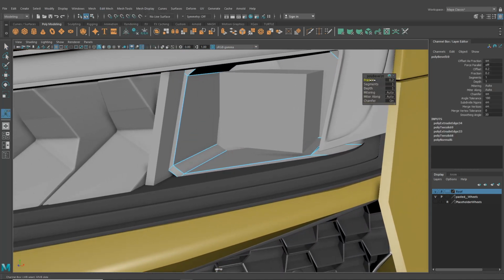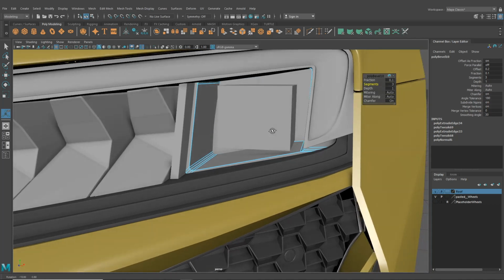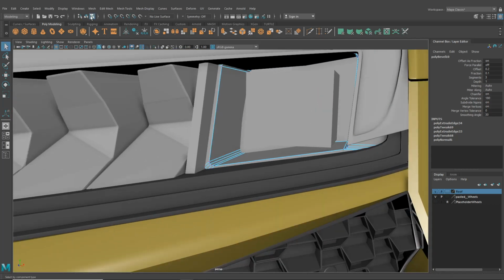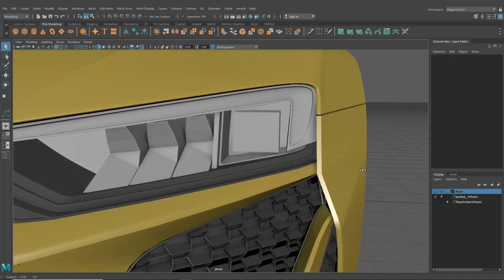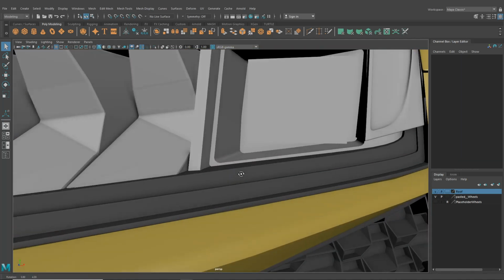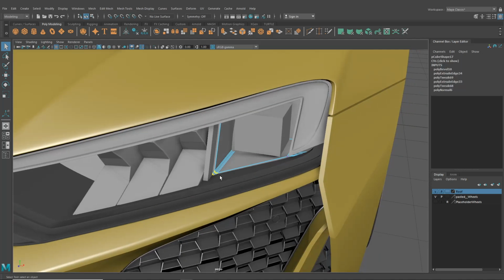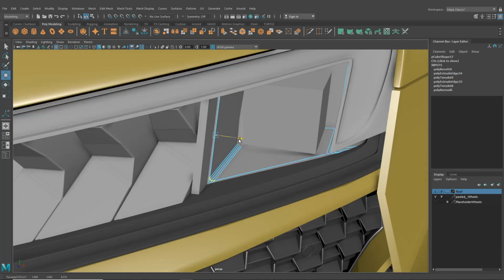It's not that much. Maybe just something like that, 0.1 and 3. Okay, let's take this and just move that over here.